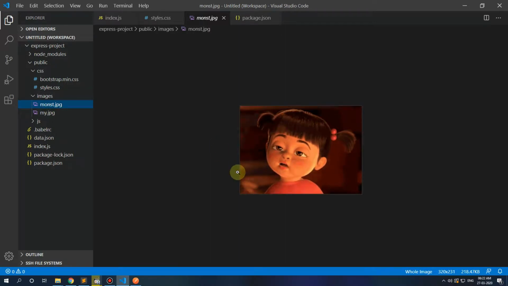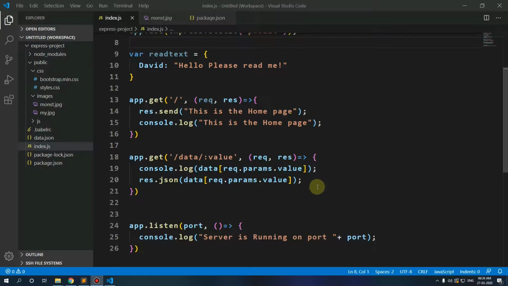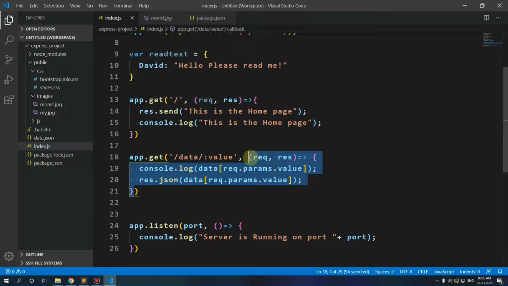Now it's time to add some request handlers. And what is a request handler? Look at this code. If you want to execute something after this block of code executes, and you want to write some post data, you can do whatever you like.